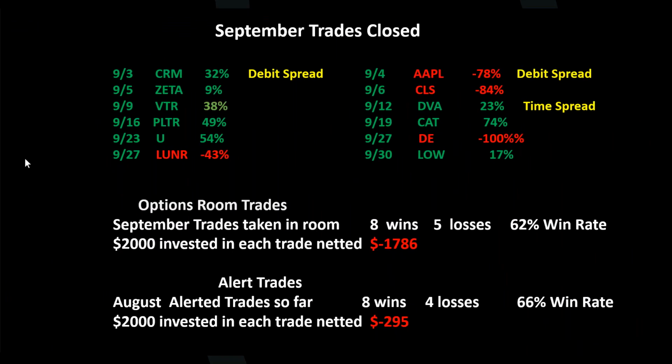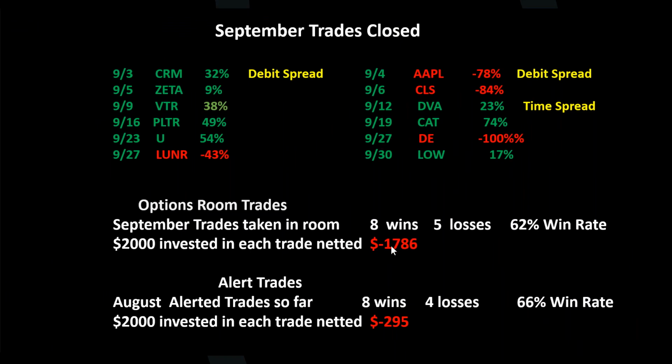All right, September last year. I don't like to highlight it, but I do highlight this because this was a losing month. This is the only losing month we've had in, I think, 2.5 years. I think we had one other losing month in the last 4 years. September: 8 wins, 5 losses, 62% win rate. For me, this is embarrassing, but it is what it is. We had 8 and 5.